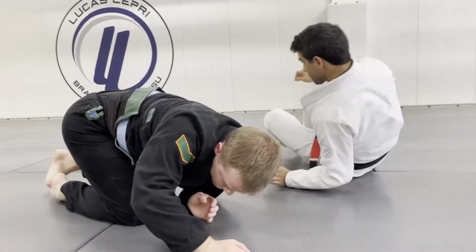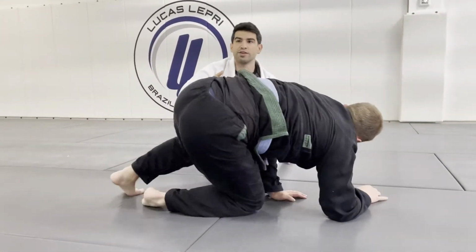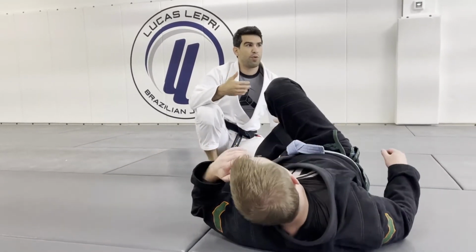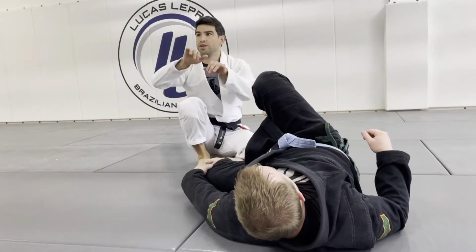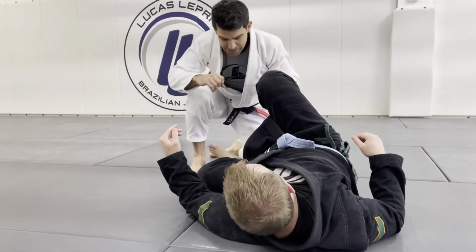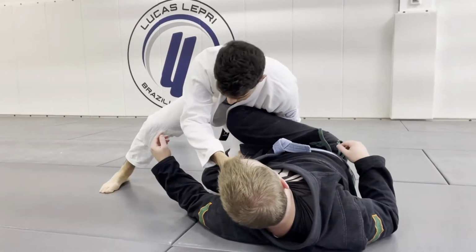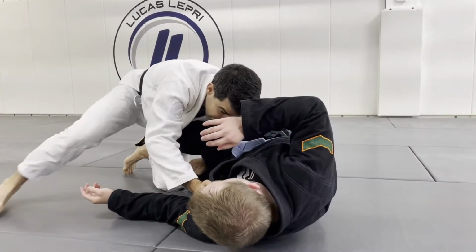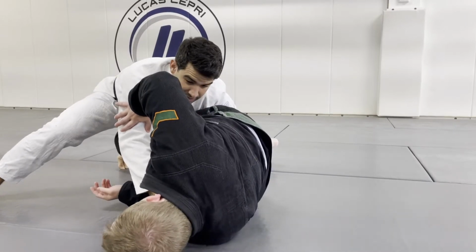So let's focus for now, because a lot of you cannot invert, so let's focus on the turtle. But later we'll go over options when the guy does invert. We step back and we push down, right? So we're here, grab, we come in, he goes ahead and turtles.